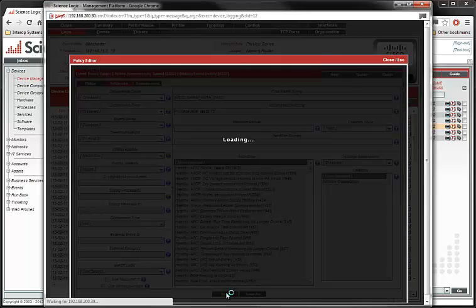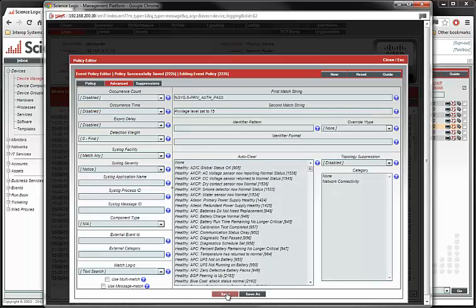The other thing to remember is that as I'm creating these event policies, the system is going to update itself once every 5 minutes. So I'm going to put the system on pause here for a moment and come back in about 5 minutes after the system has done its update.